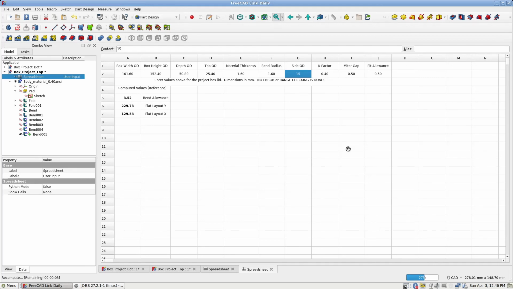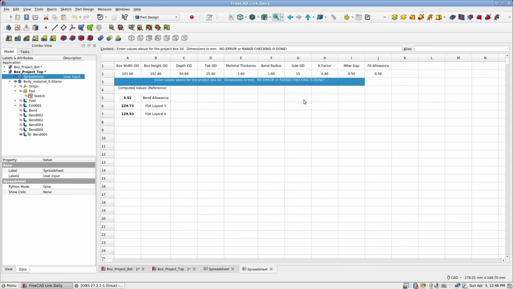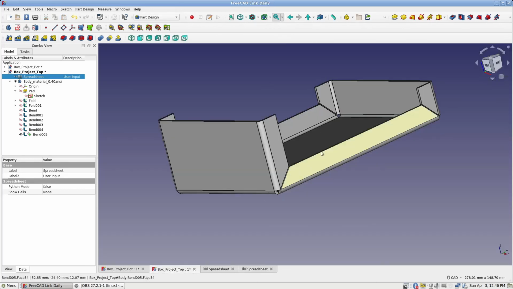And we're going to wait for another recompute cycle here. And boom, it's done. So if you have to change 5 or 6 or 7 of these values, you're going to have to suffer through that recompute for every single change that you make. And here's the model. We've increased the sides, and that's kind of how that works.